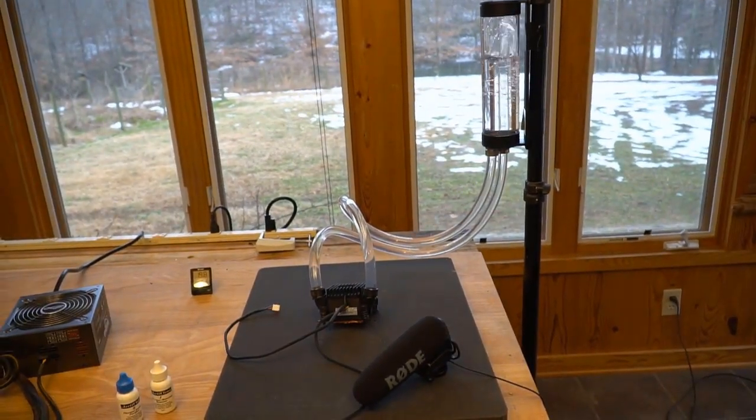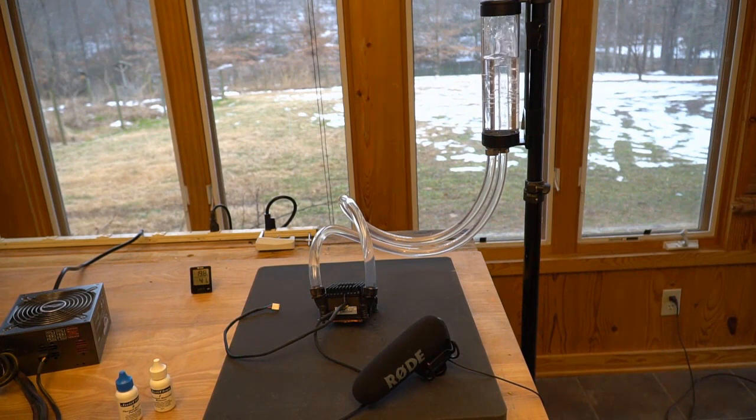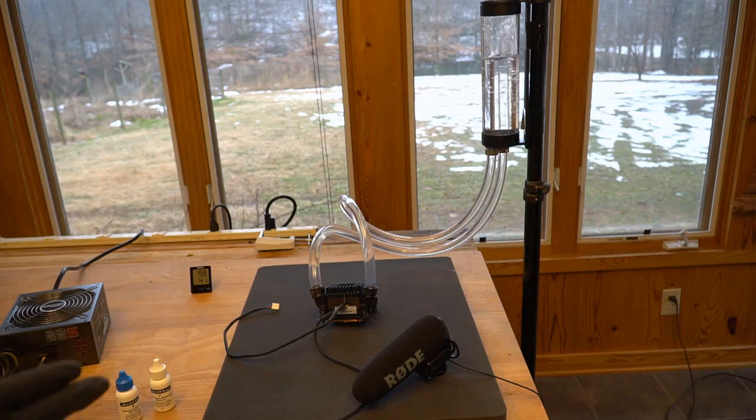Okay, I hope that covers everything. I don't think I forgot anything. Oh, yeah, no, that's it. You got the cleaner, the grease, the coolant, the pump, the tubing, you're set. Should be no problem, and I'm really happy with what this pump is doing. It's putting out a ton of water, so you should have no problem with this one, Grant.